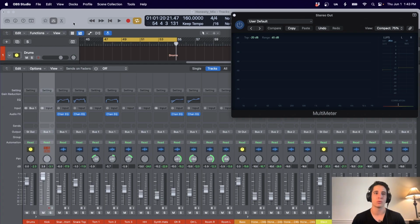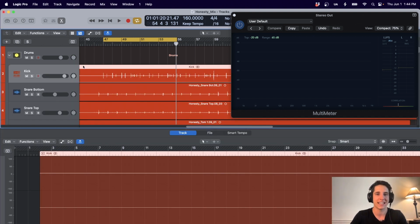With that said, let's dive into the actual training for today, which is how to EQ your kick drum like a professional. The kick drum is one of the most critical items to get right inside of our mix. Often we end up with a muddy sounding kick. It doesn't have any definition, and ultimately it just doesn't shine inside of our mix. It's one of those bass instruments that is quite difficult to get right. And so today I'm going to show you exactly my technique in getting an awesome sounding kick drum.